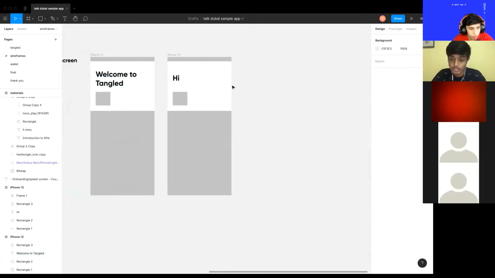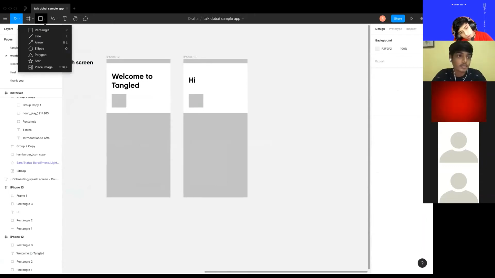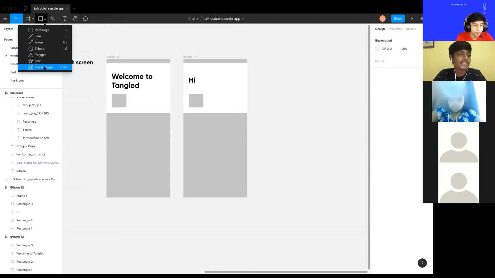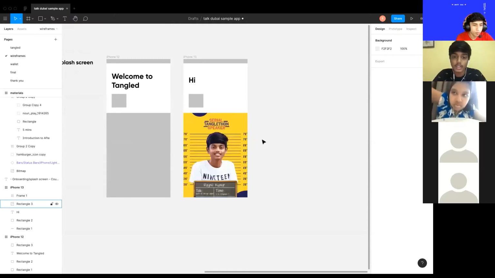Sir, can we put in an image? Yes, you can put in an image. At the top you can see place image. You can locate it, then just open it, and then we can place the image.